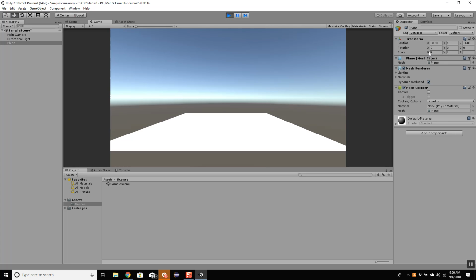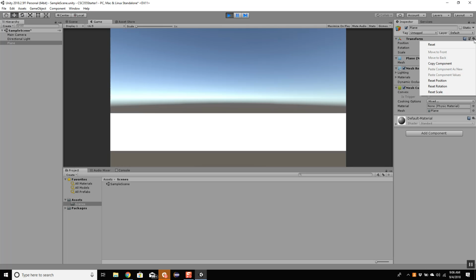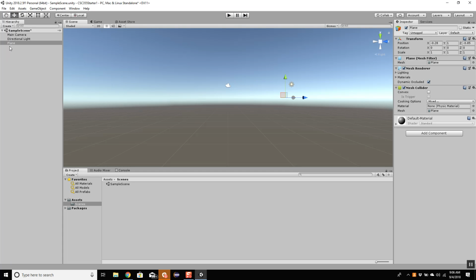But one thing you can do, I'm just going to go ahead and stretch out the scale again. Okay, so I have it at an X of 5.4. If I decide, oh, that looks good, before I stop playing the game, I can come up here to the little gear, and I can say copy component. What that's going to do is copy all this transform information. So now I can come down here, unhit play. Plane is now back to where it was, but I can go to the little gear here, and I can say paste component values, and now it took it to the 5.4. So if you get it set just the way you want it when you're doing testing during runtime, you can get those values and copy them over.